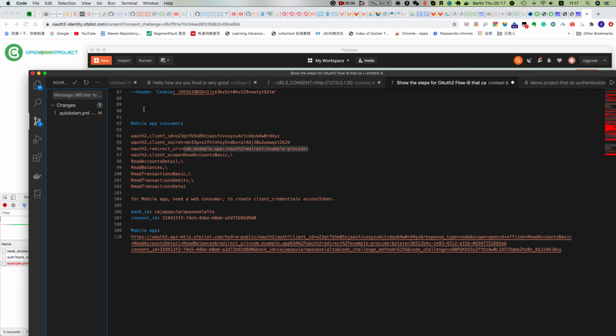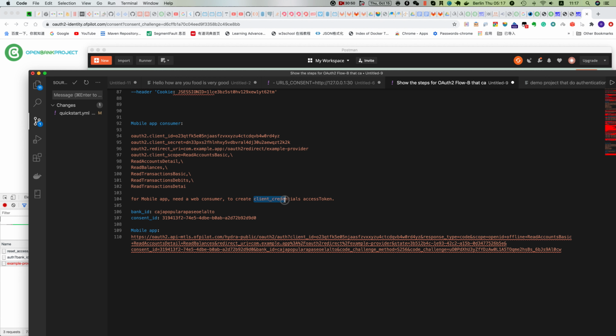Okay, for the mobile application, we need to create two consumers. One is the web consumer, because we need to use that client ID and client secret to create the client credentials access token.